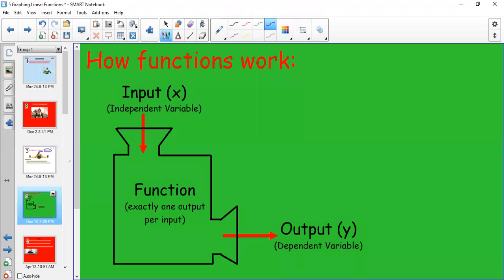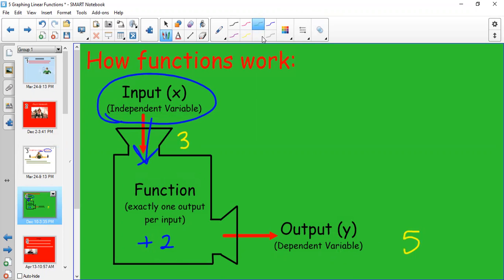All right, so a lot of teachers will talk about a function machine to help kind of explain things. But basically, we're going to be putting in x values into this machine. And this machine is going to be doing the exact same function to it. So maybe the machine is just adding 2 to every number. So if I put in, let's say, 3, and it added 2, it would output a 5. If I input a 7, it would add 2, it would output a 9.